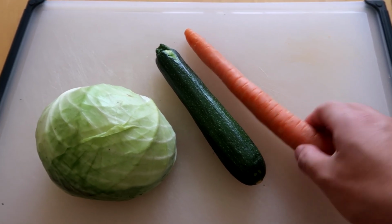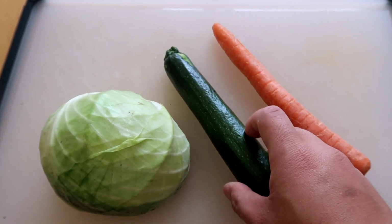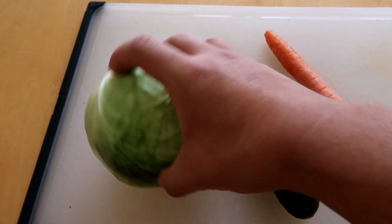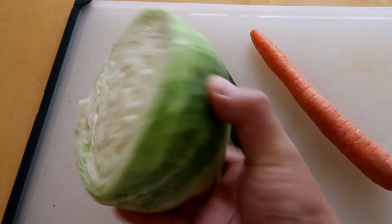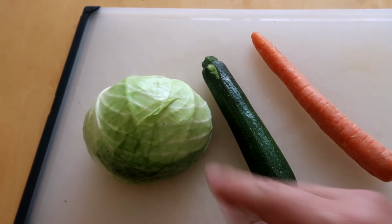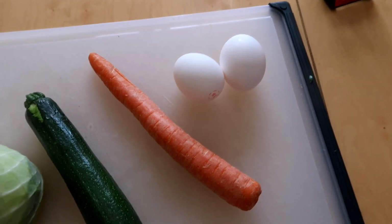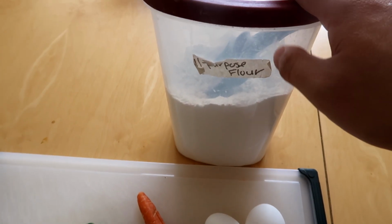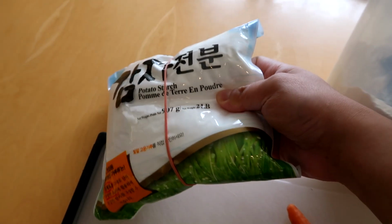Ingredients really quick here. We got a carrot. I'm going to be using half of this, small diced. A zucchini, a small whole thing. I'm going to be using a cabbage, which is half of a cabbage, and I'm actually going to be using half of the half, so essentially a quarter of this, sliced up into some long strands. Two eggs as well we're going to be adding in there. Going to also be throwing in some all-purpose flour, which is going to be the base of the pancake. And then this is optional, but I do like to add this as well.